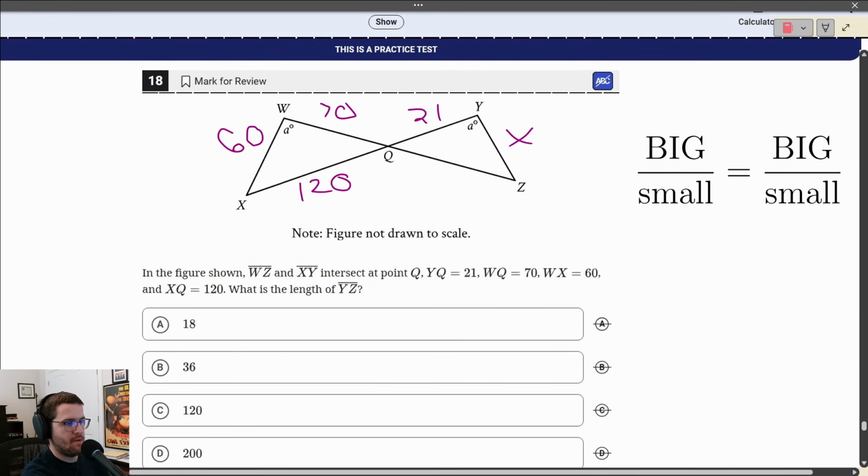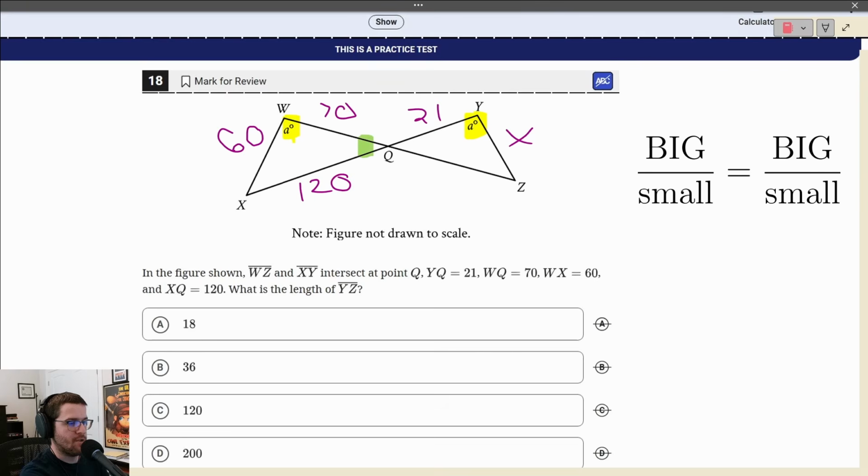Let me see if I can highlight those in yellow. And now we also have these 2 angles near the Q. Those are also congruent. That's called vertical angles. I have a short on that if that confuses you. And in the triangle proofs video, we talk about how there's 3 rules for triangle similarity: angle, SSS similarity, and SAS similarity. Well, we've got 2 pairs of congruent angles. So these triangles are similar by angle. So that means, even though they didn't tell us, if 2 of the angles are equal, the third angles must also be equal.